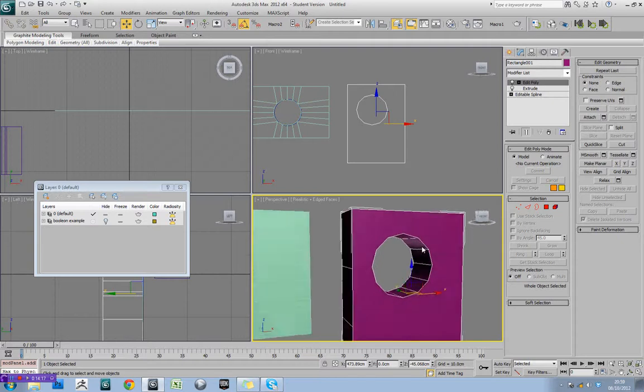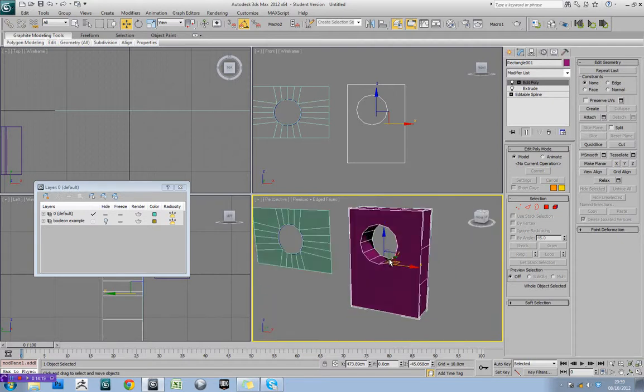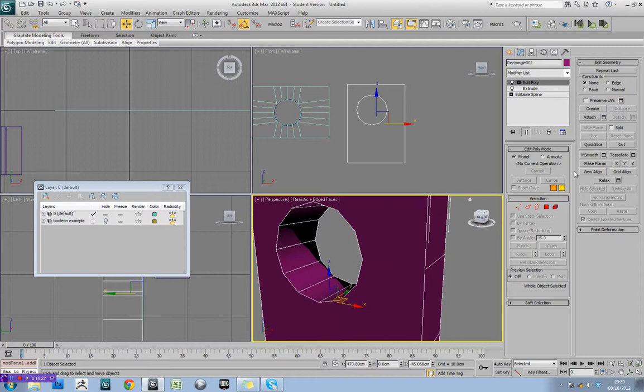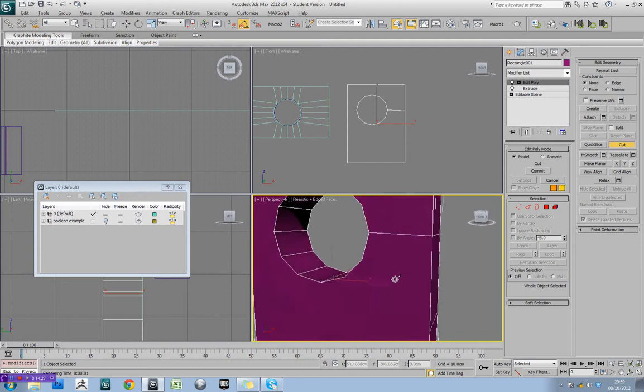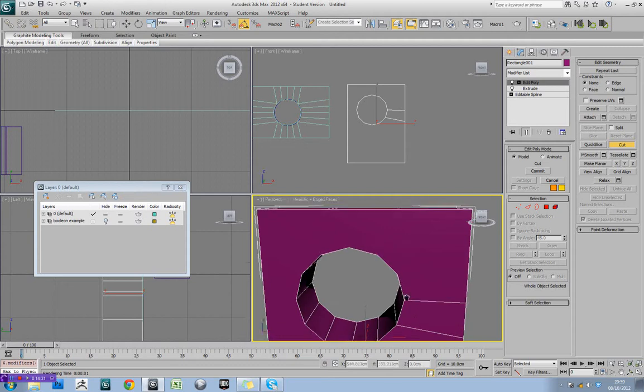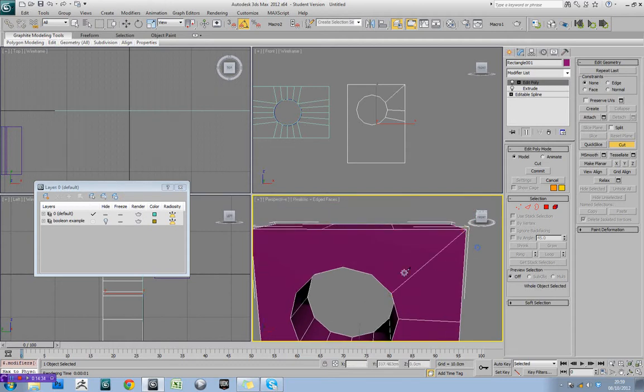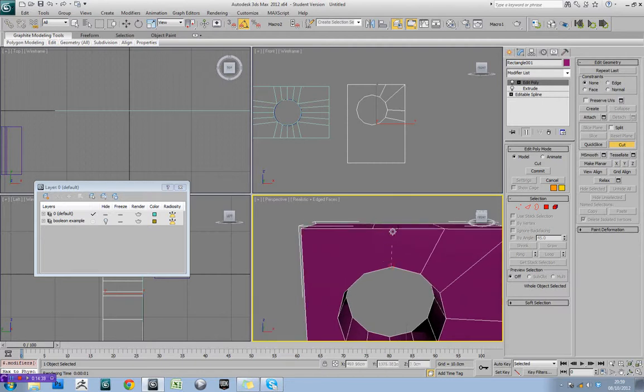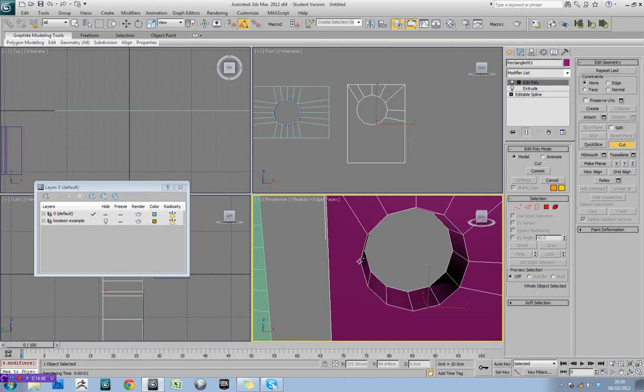So I don't really like this technique, I'm just showing it to you anyway, just in case one day you might need it. So now I can use the cut tool and just actually cut in the geometry like so. Now I might as well only do one side, there's no point faffing about doing the whole lot. I'll just do one side, delete all that extrude and then re-extrude it from my new geometry. Like this.